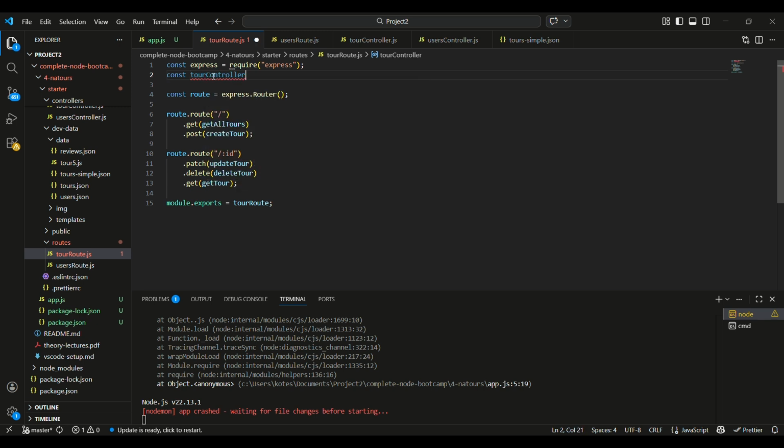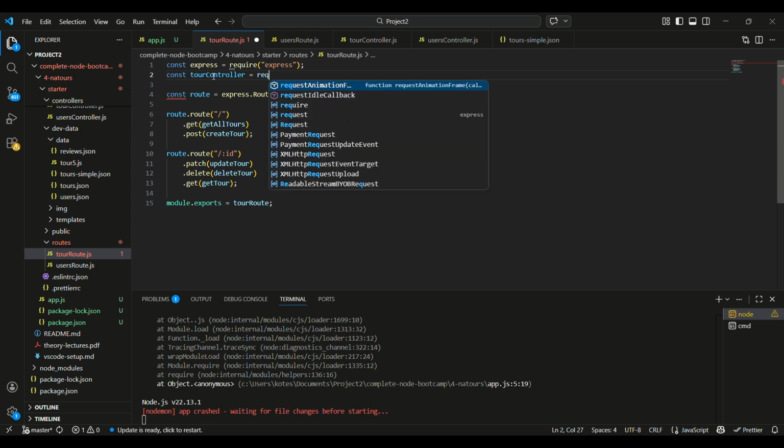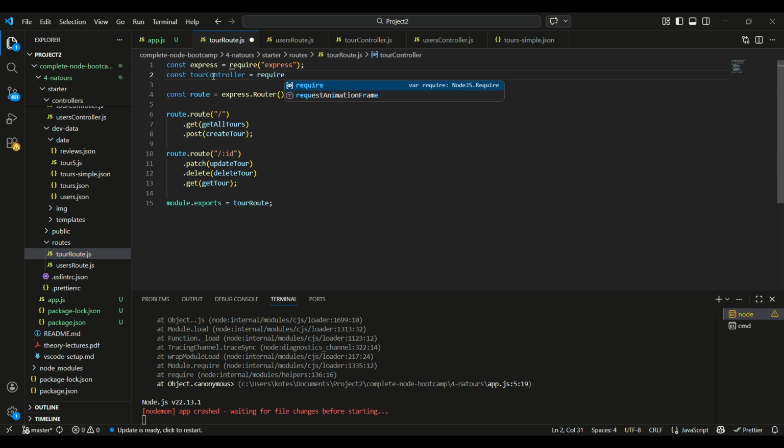Tour controller equal to require. Similarly, now let me go to the directory. Where are we? Dot slash. Okay, in the same folder. I guess we need to go back and controllers slash tour controller. Now let me save it.